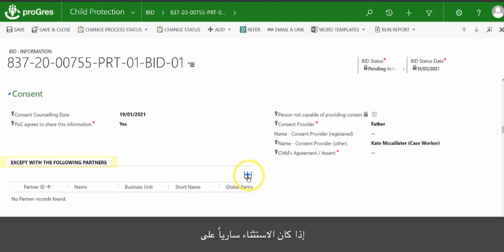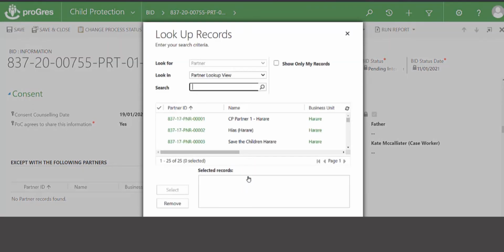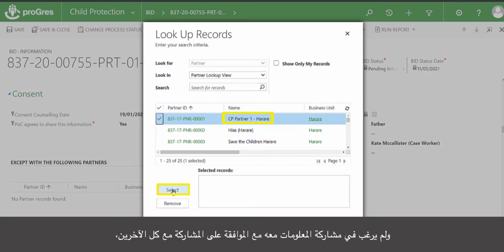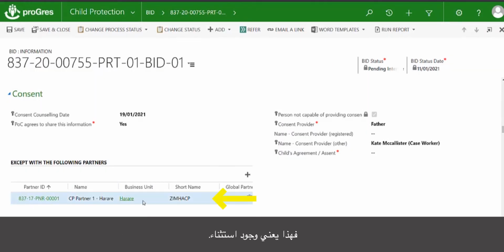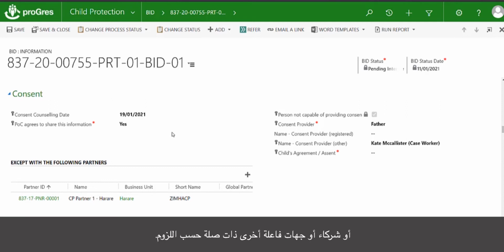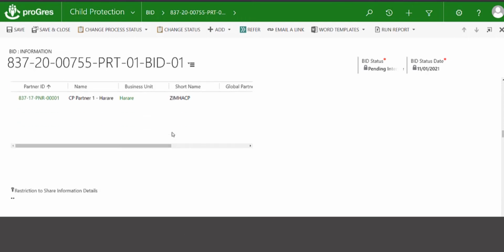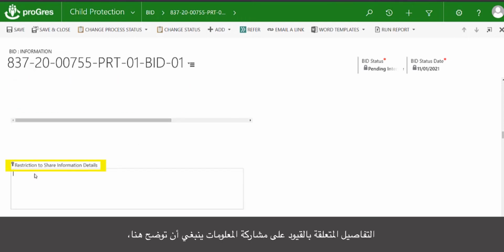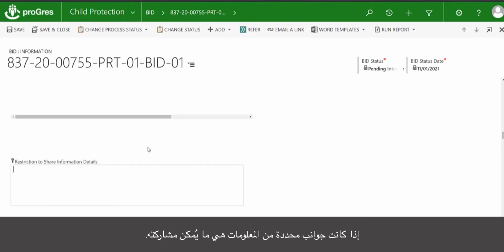So if the exception is to the child protection partner, they do not want it shared with them but with everybody else, then this would be the exception, and information can be shared with other organizations or partners or relevant actors as necessary. Details around the restrictions to share information should be outlined here, if only specific pieces of information can be shared.